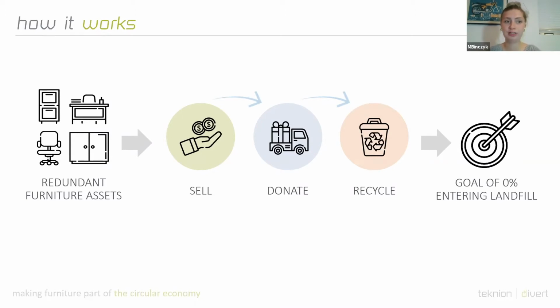And during COVID, this is actually a great time for us to come to site because a lot of spaces are vacant right now. So if you know of a decommissioning that's happening sometime in the future, we're already working on 2021, 2020, 2022 projects because a lot of people are taking the opportunity of having empty spaces. So we will come to site, we'll take a look at the furniture, we will take photos, we will take measurements, we'll ask for existing floor plans.